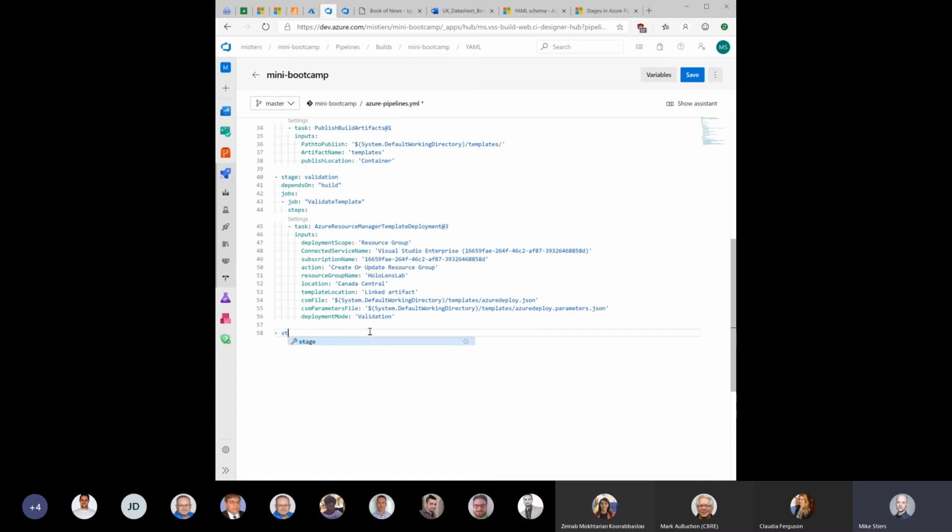Let's add a new stage. We're going to call this one deployment, or let's call it deploy. It doesn't really matter. You can name them whatever you want. And we're going to make this one depend on the previous, which we called validation.